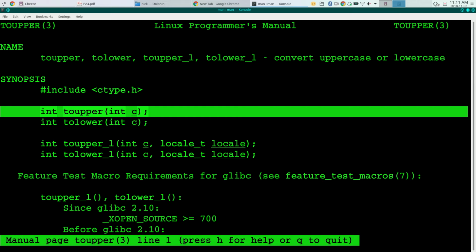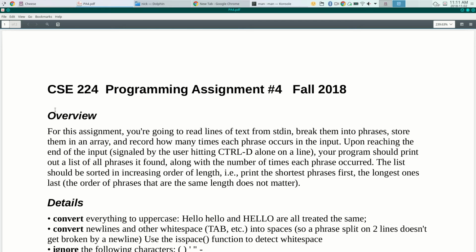So it doesn't do any harm. But if you feed in a lowercase letter, it'll give you an uppercase letter. So don't write code that compares ASCII codes to lowercase a, lowercase z. Don't add 32 to ASCII codes, things like that. Just use toUpper. And that takes care of your first detail. Convert everything to uppercase. As soon as you read a character in, bang, switch it to uppercase. Run it through toUpper.